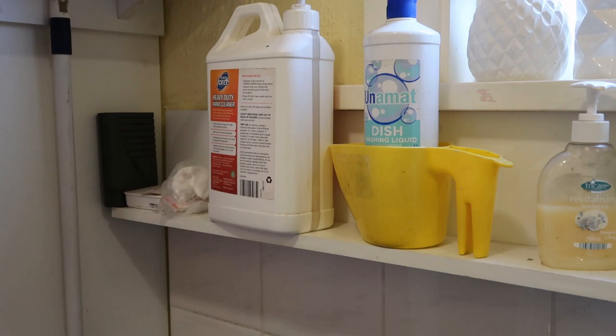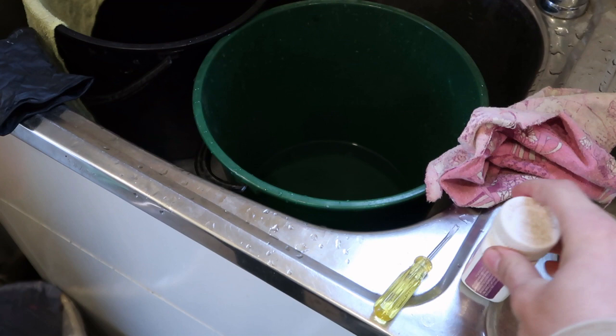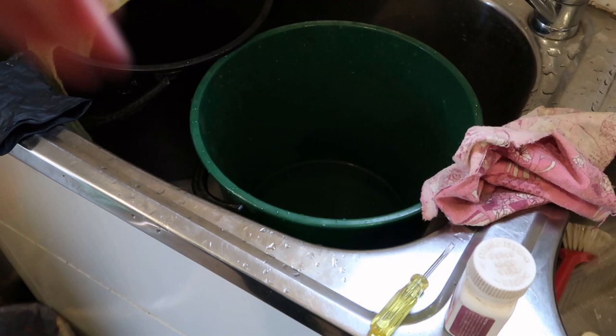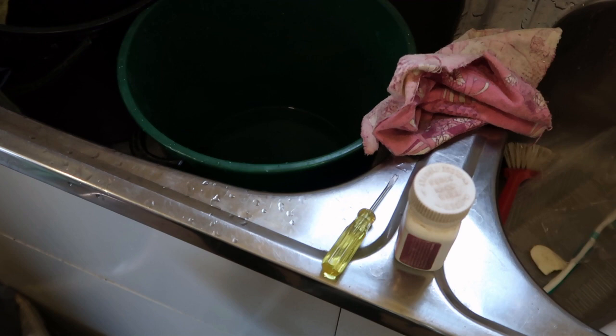So, for some unknown reason, avoid contact with skin and eyes, it's just the same as the hand wash we have. This is certainly the much more scary one, I must say. Although, again, it's just a pretty blue paste, which maybe that's part of the scary thing. It looks so beautiful and edible.